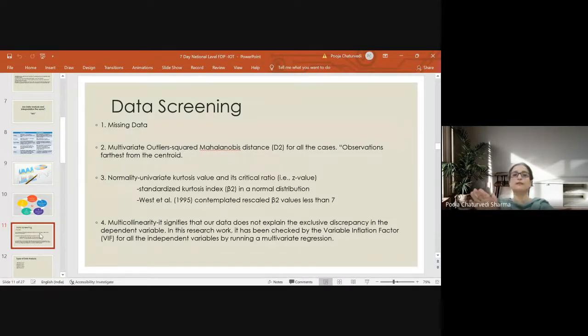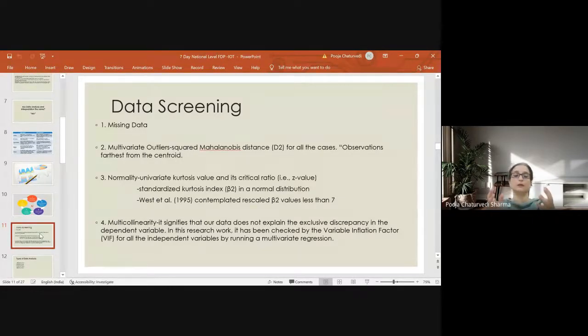But if you have secondary data, you're working on sales figures, purchase figures, profit figures, there you need to work on normality. But yes, we do work on the normality of data collected through a questionnaire or a schedule as well. How will you check that? You will check it through the skewness values, kurtosis and critical ratio.